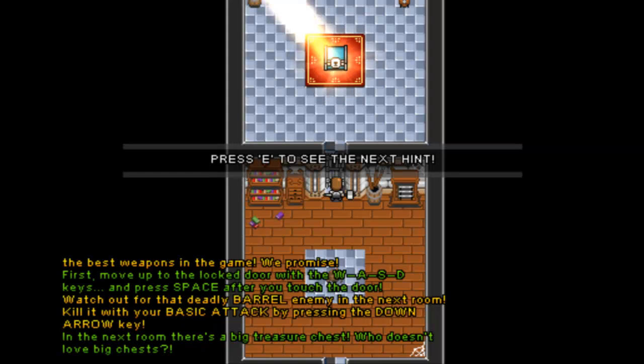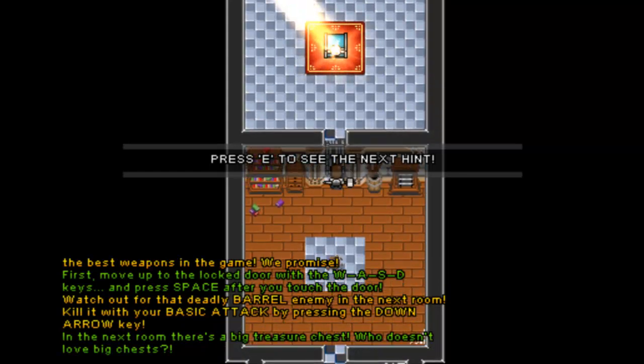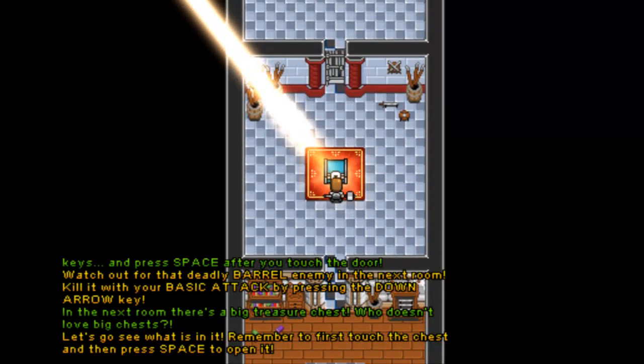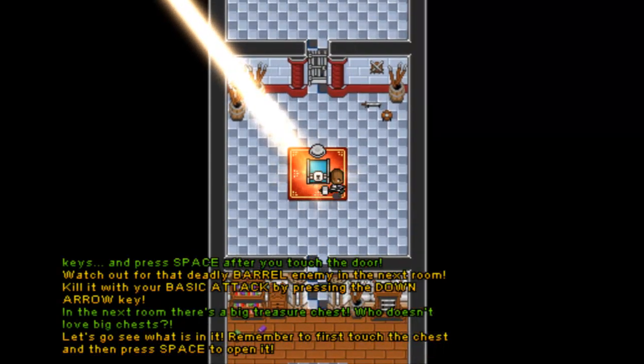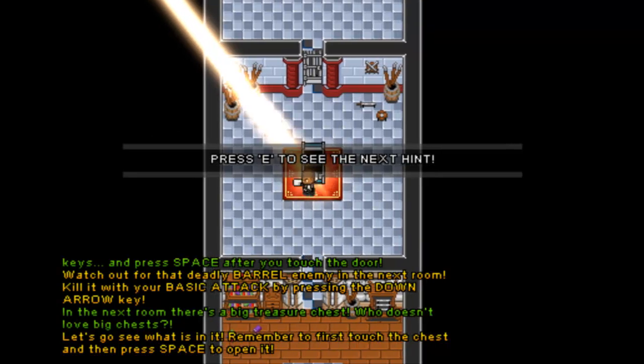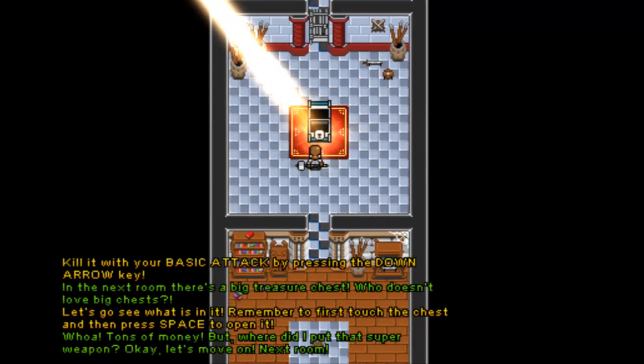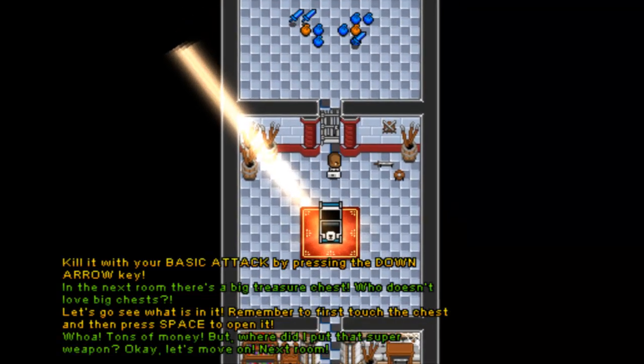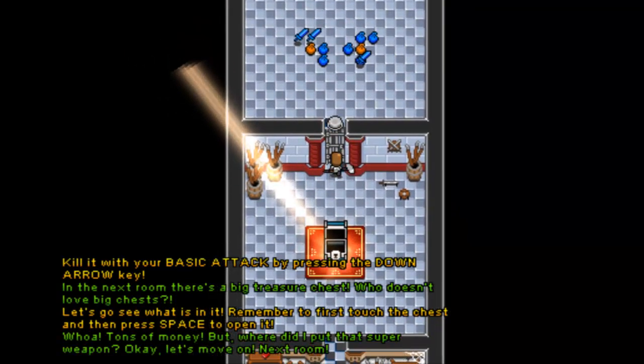In the next room, there's a big treasure chest. Who doesn't love treasure? Let's go. Okay, I love treasure. Treasure's my friend. Yeah, come on. Open this. What do we get? I don't know. Okay.